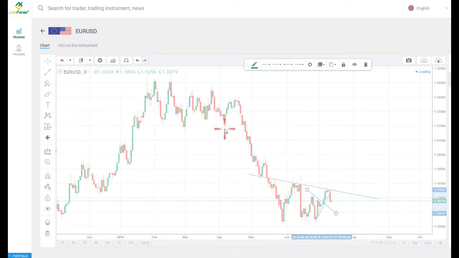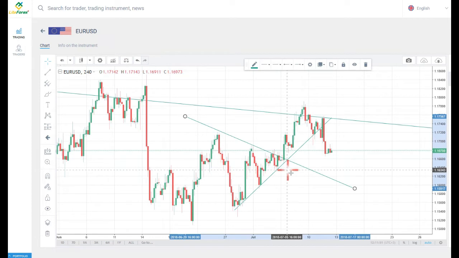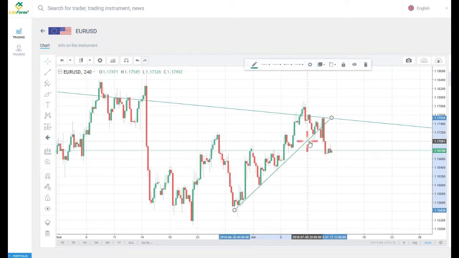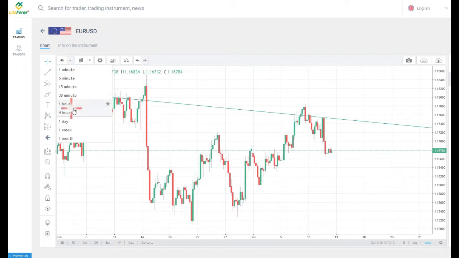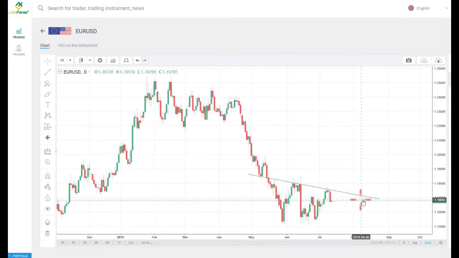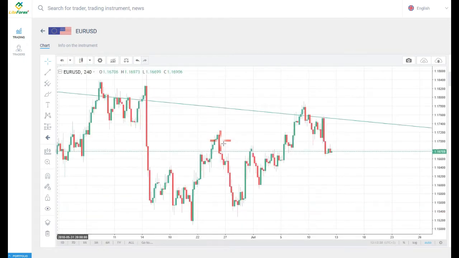So if we move down now to the lower time frame, what I'm going to do is give you some new targets here. So first of all, one more time, let's look at the daily charts. What we see is that this support became resistance here, so these 2 points connected, and now the 3rd point is still below the trend line. So the bears are still in play here, okay? So unless we get a daily candle closing above, I don't see any continuation of the daily bullish trend. But if we move down the time frames, let's move down to the 4-hour time frame.